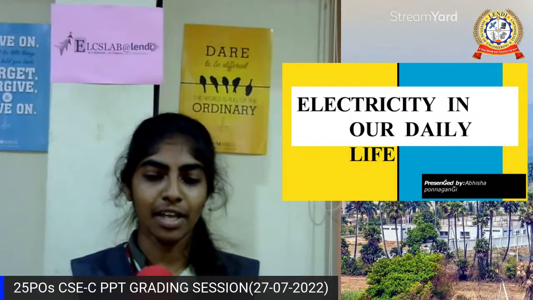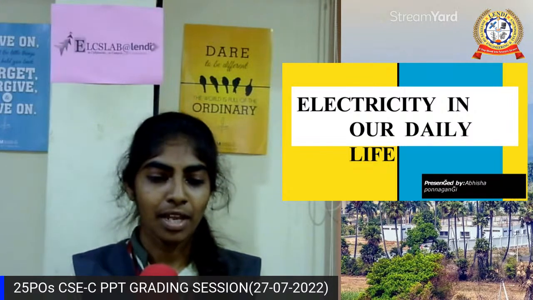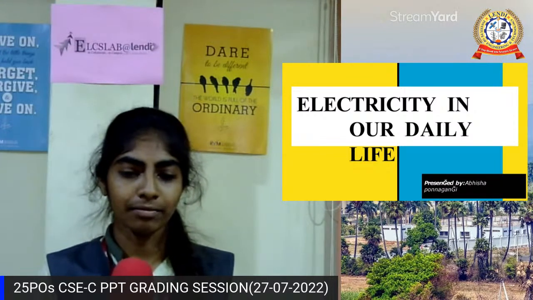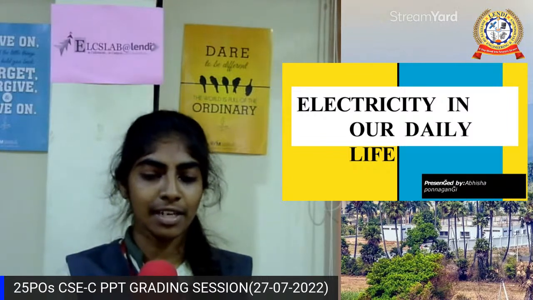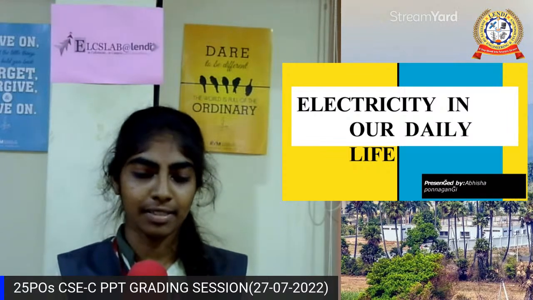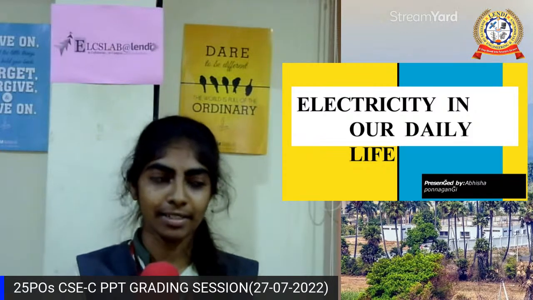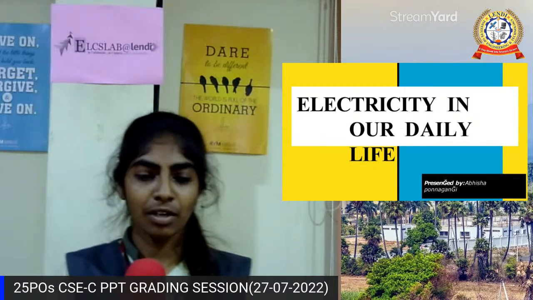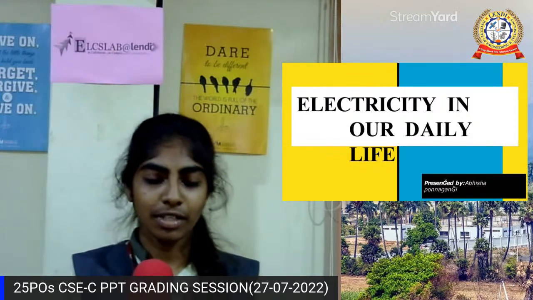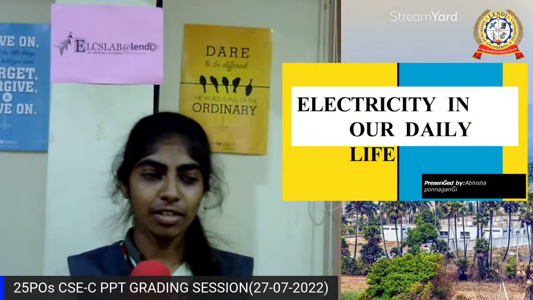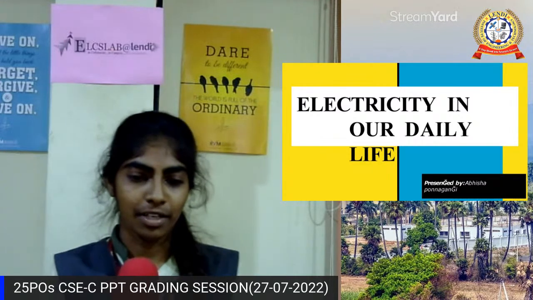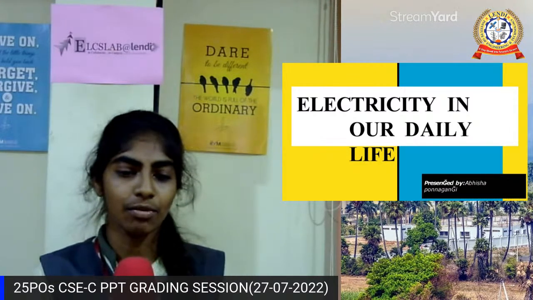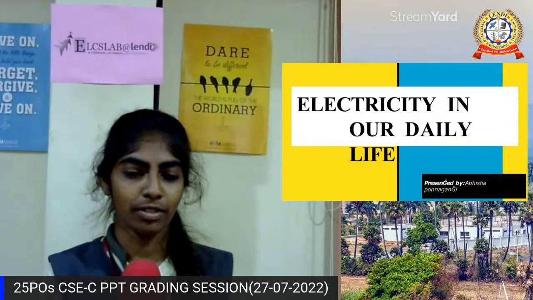Choose the right light and use solar plates instead of power. Use materials with less resistivity. Avoid unwanted use of electricity. Many people watch television and at the same time use mobile phones. If they don't need it and switch it off, it will save some amount of electricity.